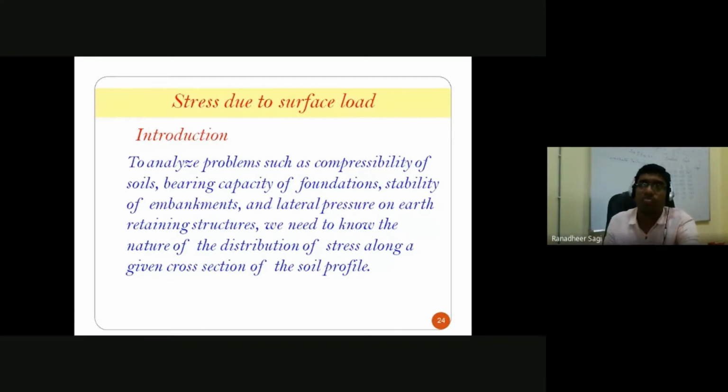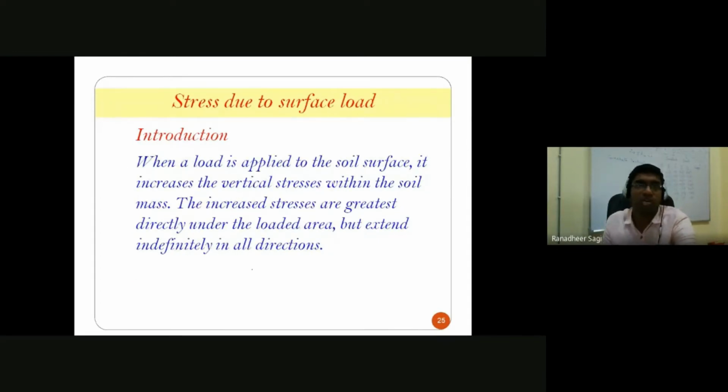It can be in the form of external loading directly acting, or maybe a superstructural load, or whatever different kind of loading conditions. Whenever you have such a surface load or any kind of superstructural load, it is an additional load over and above the consideration of your gravity force. So an additional stress is getting generated in the ground, and where do we see that additional stress to be maximum?